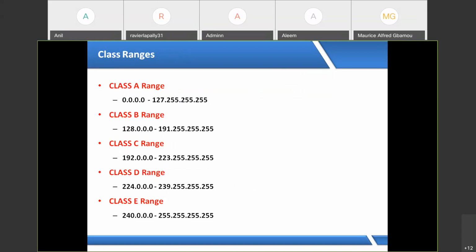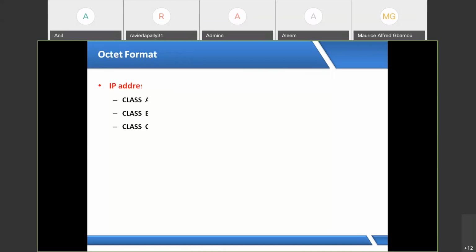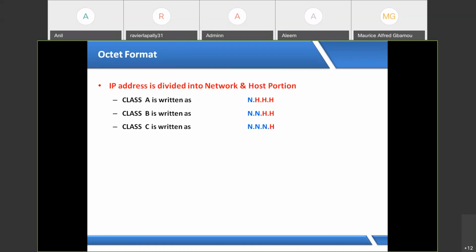How will we understand which network and which host an IP address belongs to? We have to see, based on the class, the network bits and host bits. The network is identified with the help of the network bits, and the machine IP address is identified with the help of the host bits. Host bits indicate the IP address of the device. Network bits indicate which network that device belongs to. Clear?